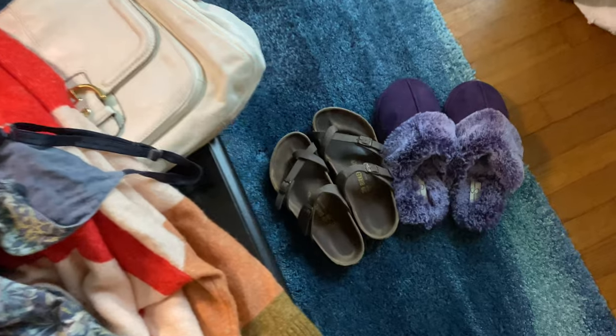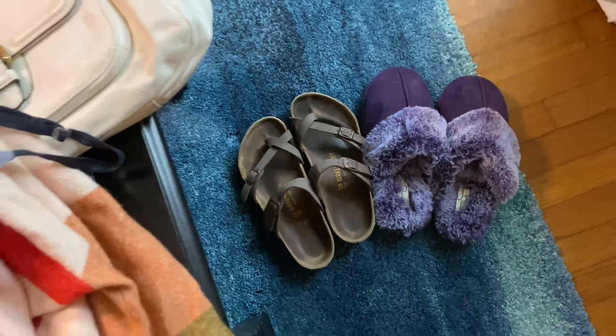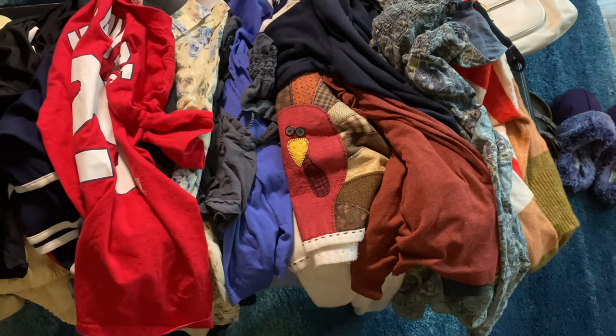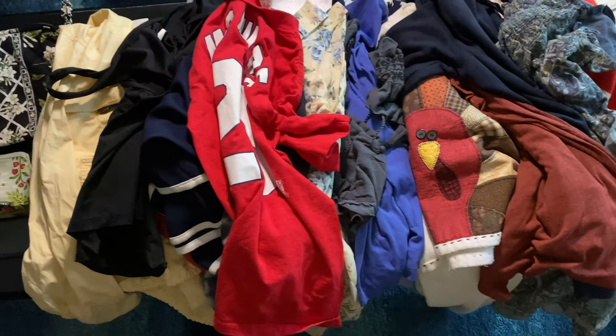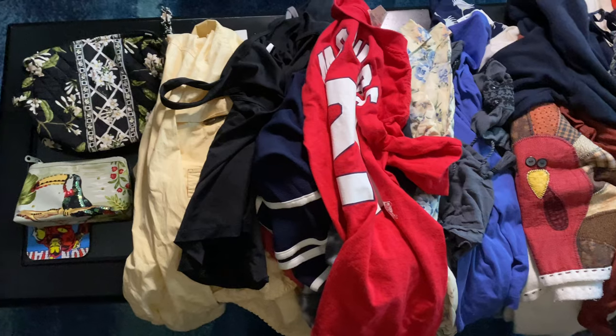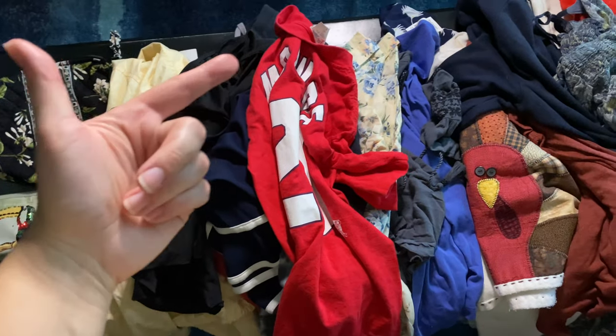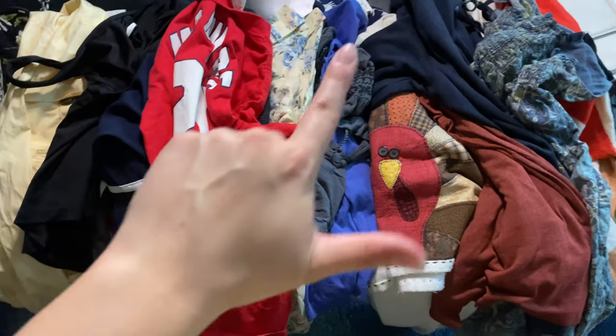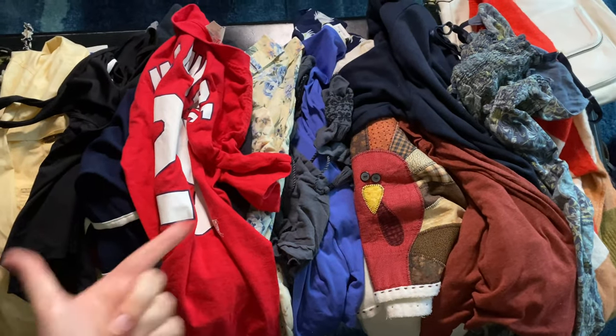outside, and I'm really excited about that because I don't own any, but I am going to try some of these items on for you. I'm really, really excited to show you. Definitely not going to try all of them on because, like I said, it would take about 8 years, but we're gonna get to it. I'm gonna try some of these on and you're gonna tell me what you think. I'm updating my closet and I'm super, super excited. All right, so let's jump right into it.